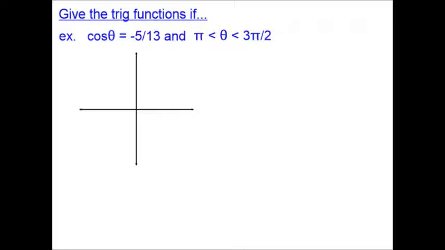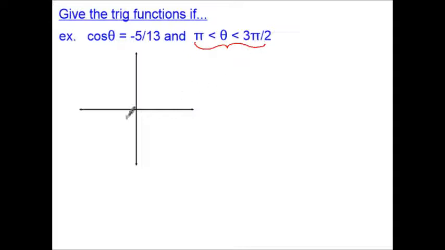Now I actually do say it in this case, but here we go. I'm going to find the trig functions if, and then there's a set of conditions. I've got a cosine given to me already, so obviously I already know cosine, and as long as I'm not brain dead, I know secant. But mostly what I want to talk about in this particular problem is that statement right there. All it's saying is this theta right here is somewhere between pi and 3 pi over 2.